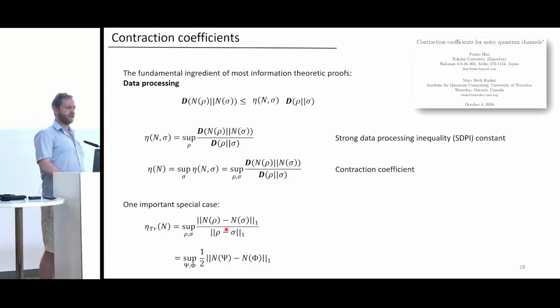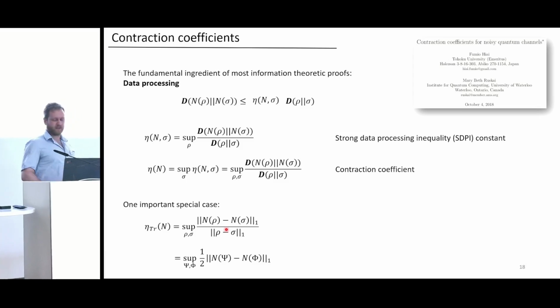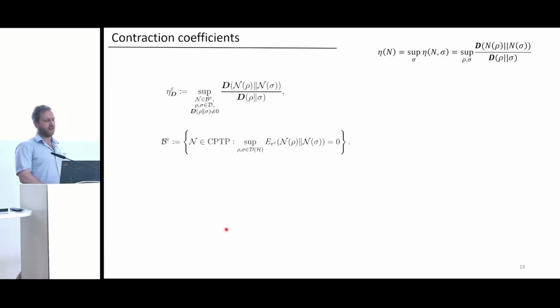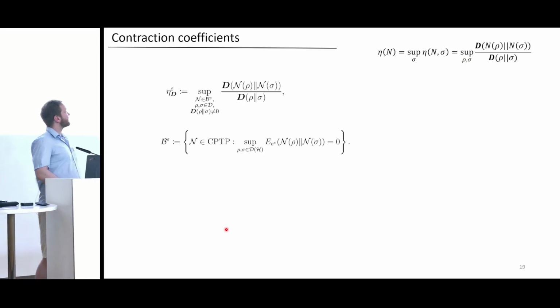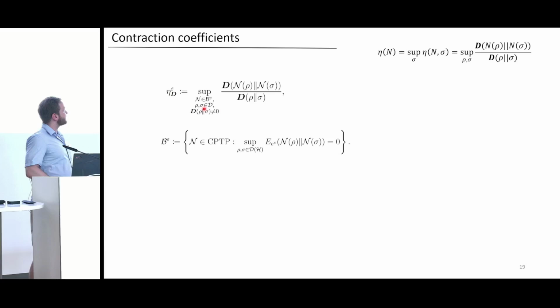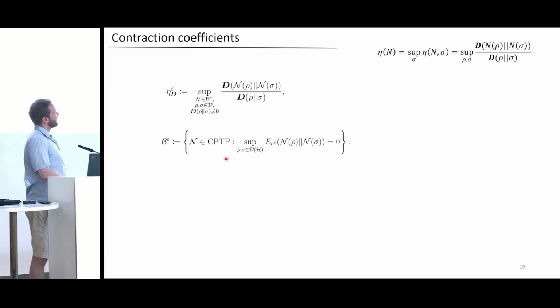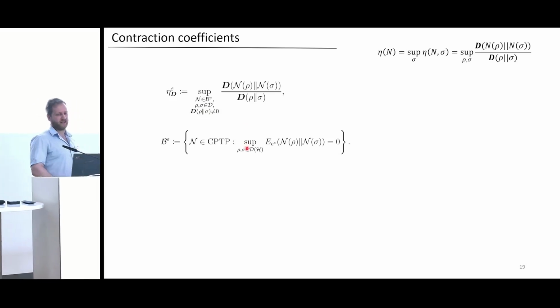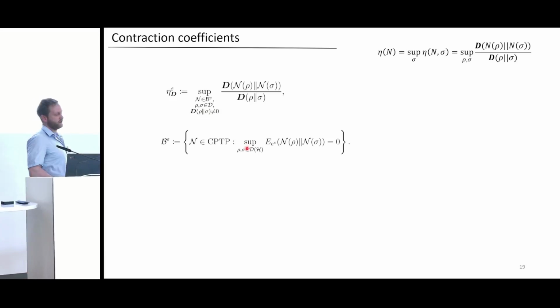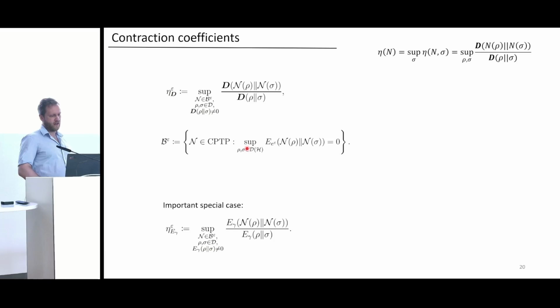Now, these contraction coefficients you can define for all states, but here in particular we are interested in the maximum contraction coefficient if I allow not just for all inputs, but for all channels that obey a certain criterion. In this case, we want them to be all channels that are epsilon differentially private, so simply the ones where the hockey stick divergence for some particular parameter is 0. This gives me additional constraints on these contraction coefficients that I can then try to calculate, or at least find bounds on.